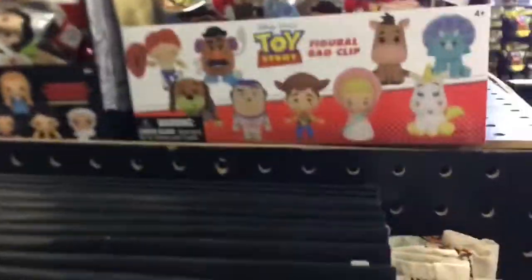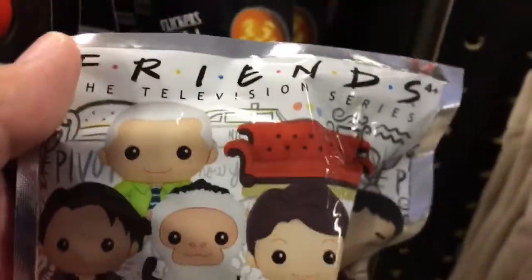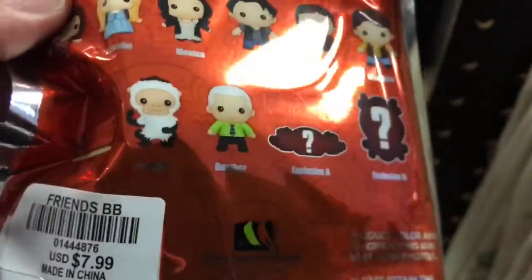You gotta have lots of cobwebs and spiderwebs. That was always my go-to when I would decorate the house at my parents' place — I'd always get at least two bags of spiderweb and throw it all over the front porch and throughout the trees. They started doing blind boxes and blind bags in the last couple years, which is right up my alley. They've got Toy Story bag clips. I'm not a big fan of those, but I didn't know they released Friends ones — they even have Gunther and Marcel the monkey. I'm surprised they haven't made mystery minis of Friends figures yet.